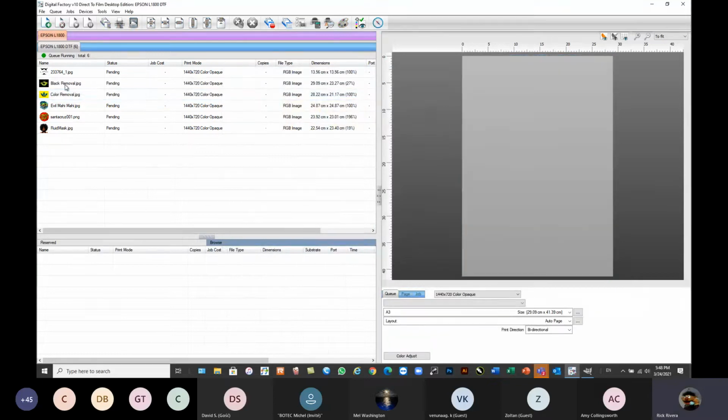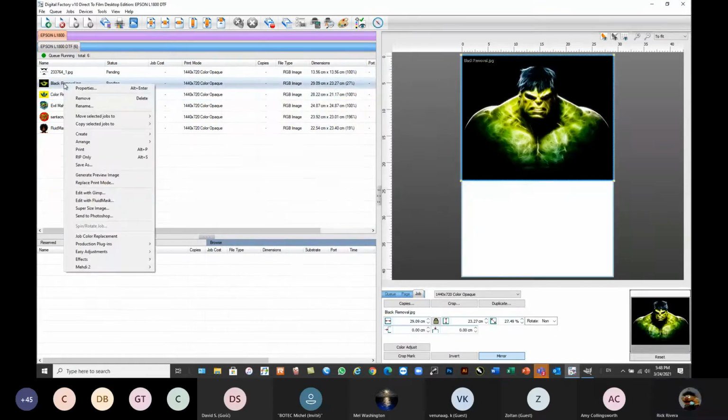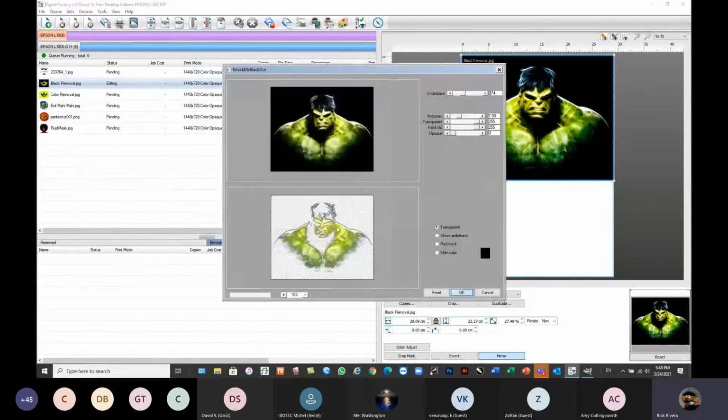All right. Again, our black removal tool is simple. We go to our knock me black out, and it will automatically knock out the black. And in here, you can adjust the amount of underbase. So the lower the value you put, the more black removal we're applying, and we're basically taking that image and converting it into kind of a transparency. Okay, transparent. So as I make this higher, I get more opacity in the image.